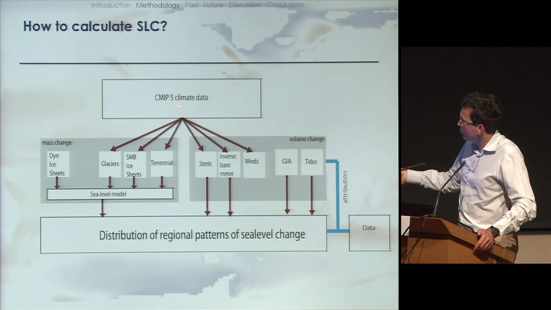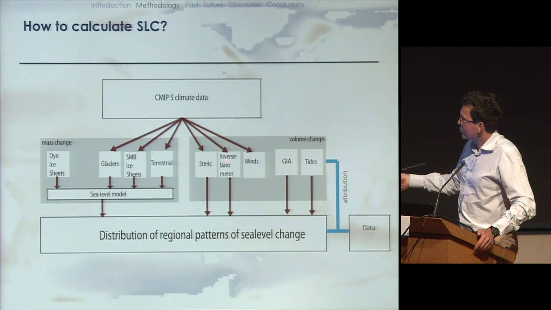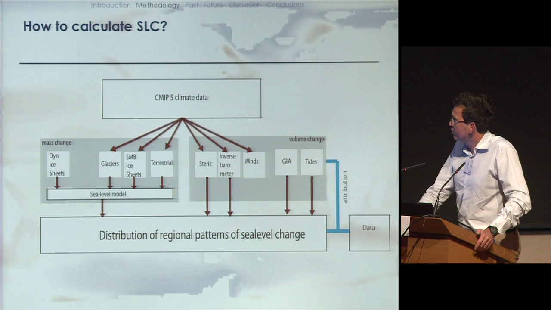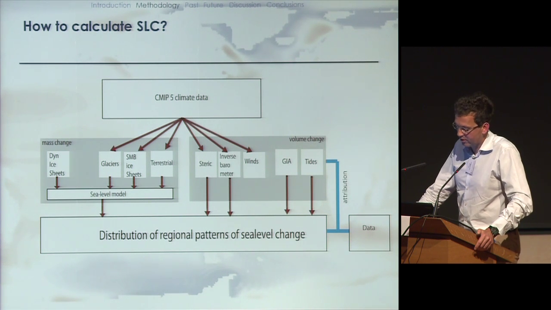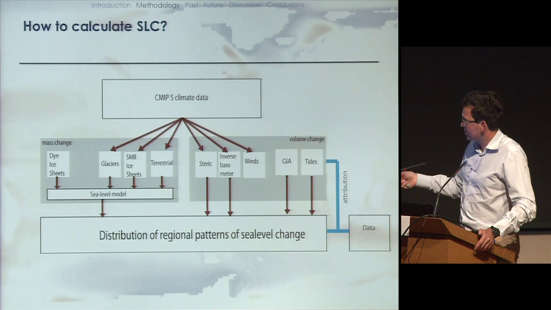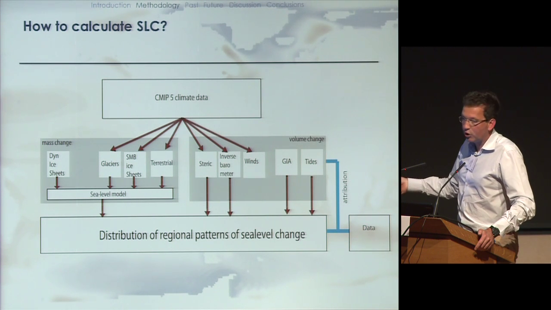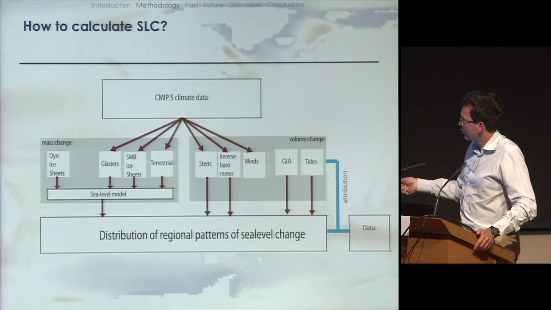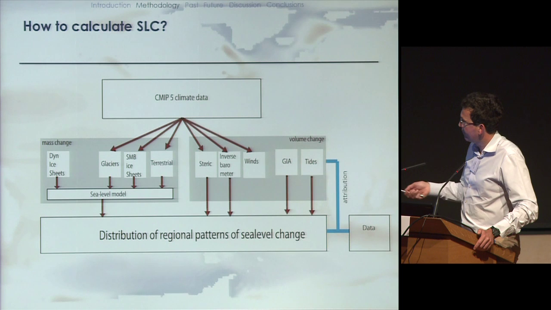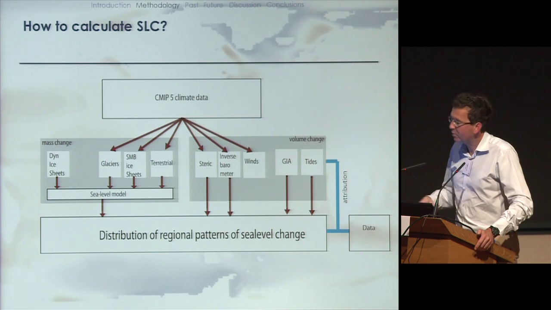And at the same time you calculate directly from the CMIP5 the steric component. There's one which has only shortly been mentioned, I would say. That's the inverse barometer effect. So the air pressure changes over the next century. It's a small effect, but you can take it into account. Wind effects, I will come back to at the very end of my presentation, but they are not included in the main results you will see here. There's the GIA effect, which is also independent of the climate system. It's a constant in time, but with a spatial pattern.